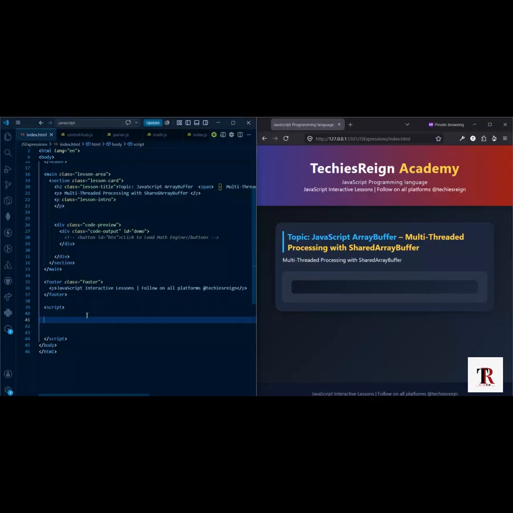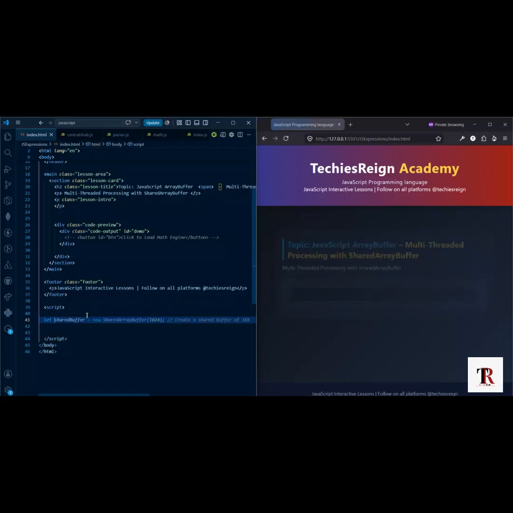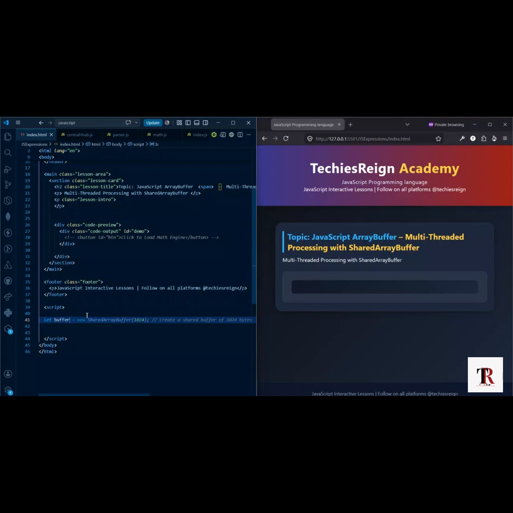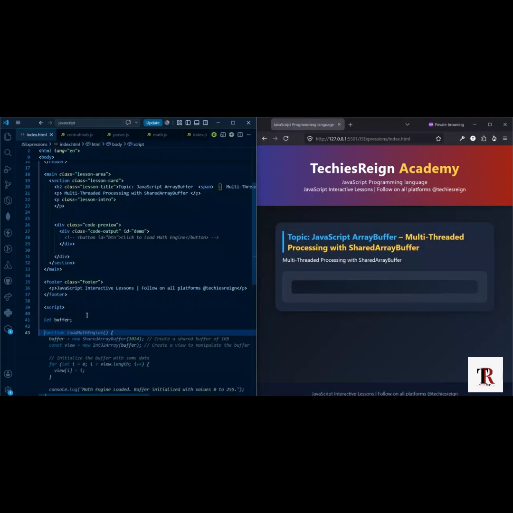I'm ready with my script tag, and I'm going to first make a variable without a value. So let me call it buffer. The variable is buffer and it has no value.